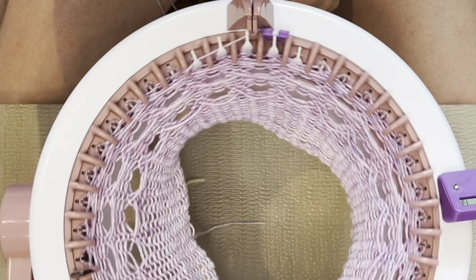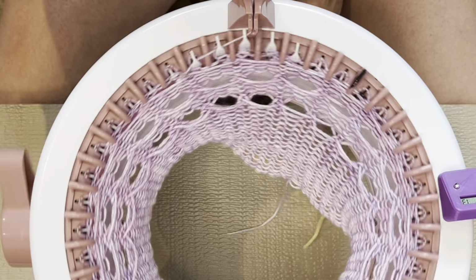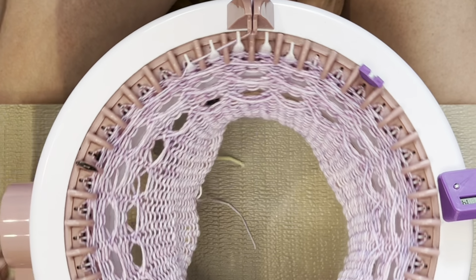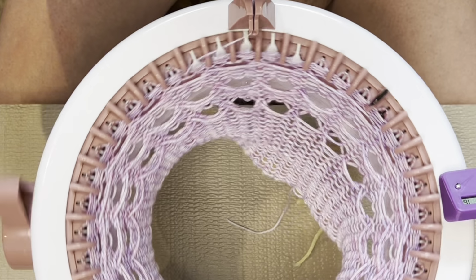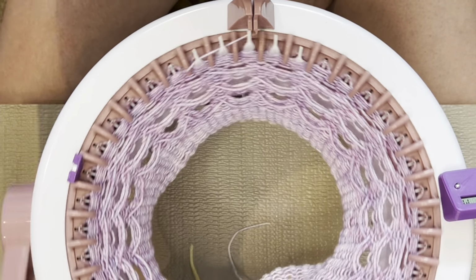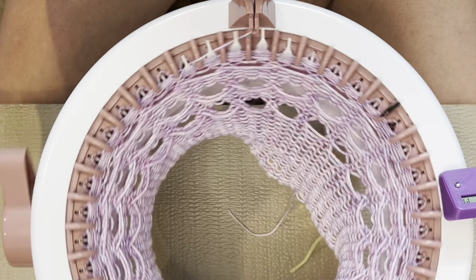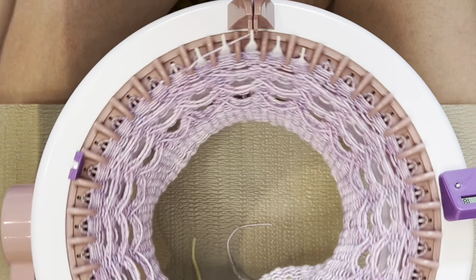There we go. My Sentros love this yarn, so it's not a problem once you get past that lace row. And I'm gonna go till my counter says 31. That will give me 20 rows of straight knitting. So I'm gonna go till row 31. See you when I get there.